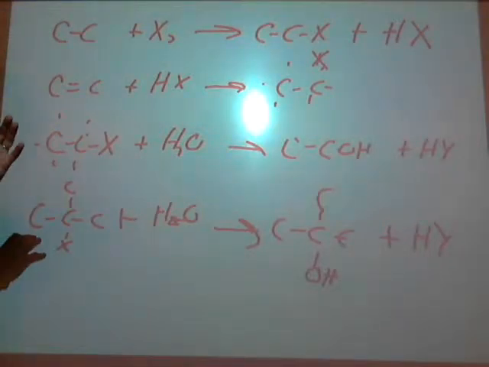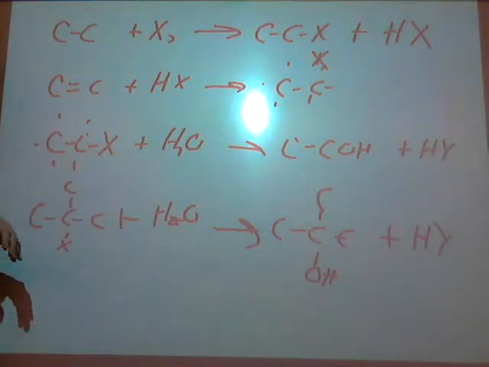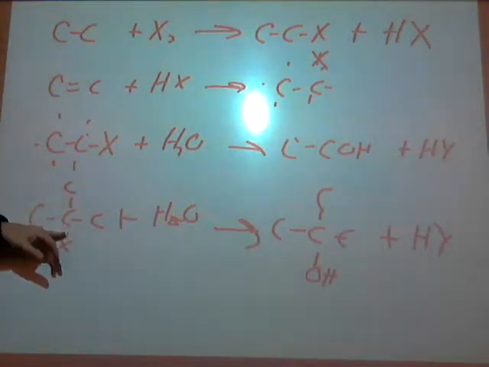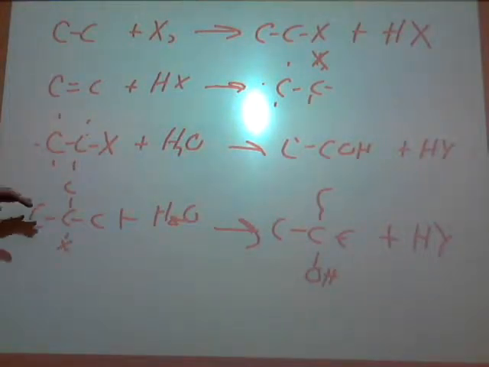A lot of you guys just like to memorize. And that's why you find this stuff so hard. And that's also why you'll do it exactly backwards and get every one of them wrong. If you get one wrong, you're going to get them all wrong. You know what I'm saying? So it's best to understand. This guy's tertiary. Why does this guy want to go? Why will he go through the SN1 mechanism?